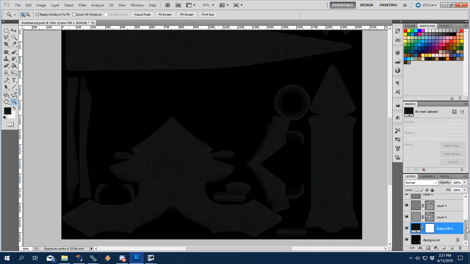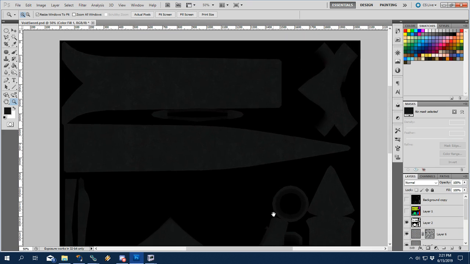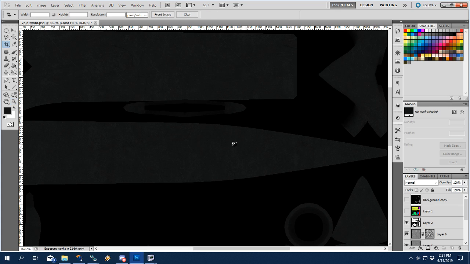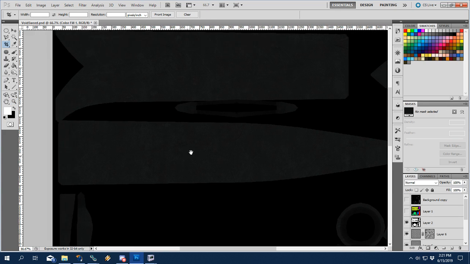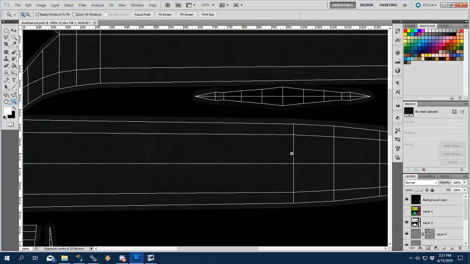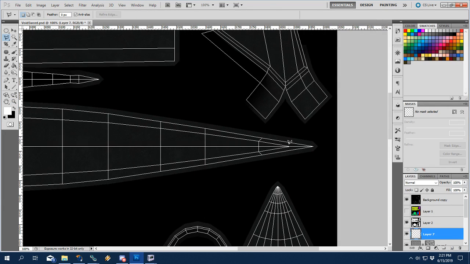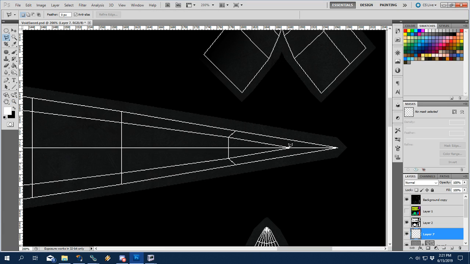So we have a fairly decent base all set up already. So now it's just a matter of getting the details in. So I think I'm gonna start with the edge here.